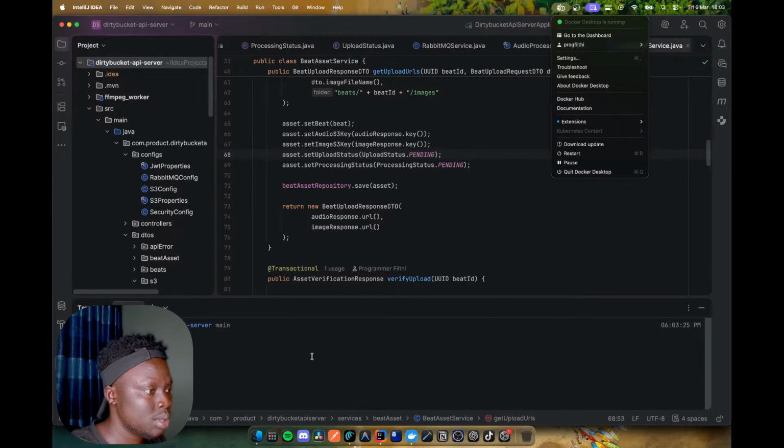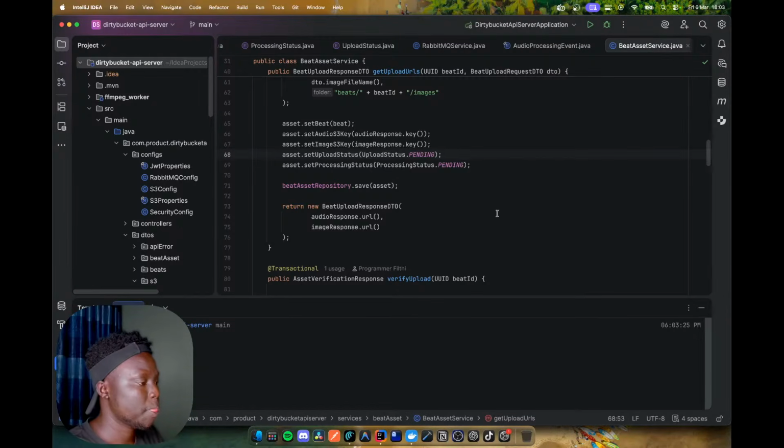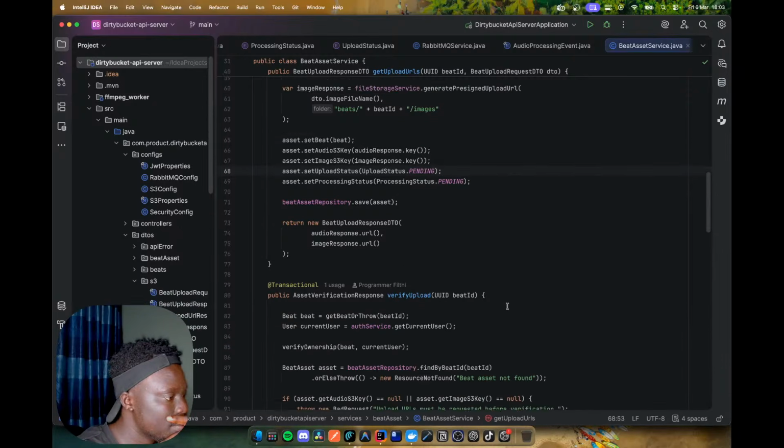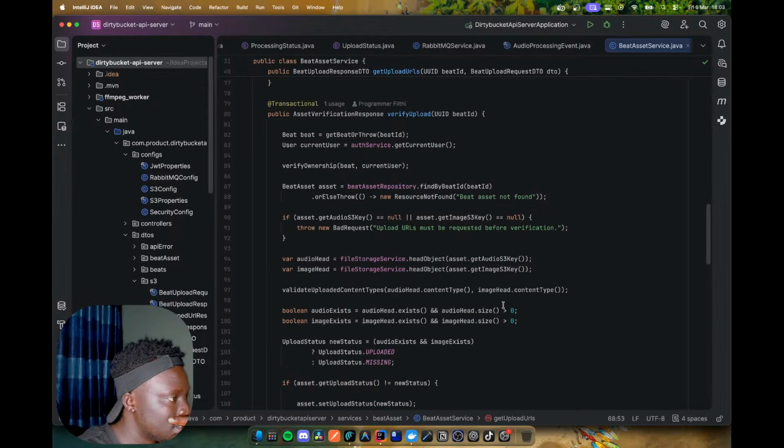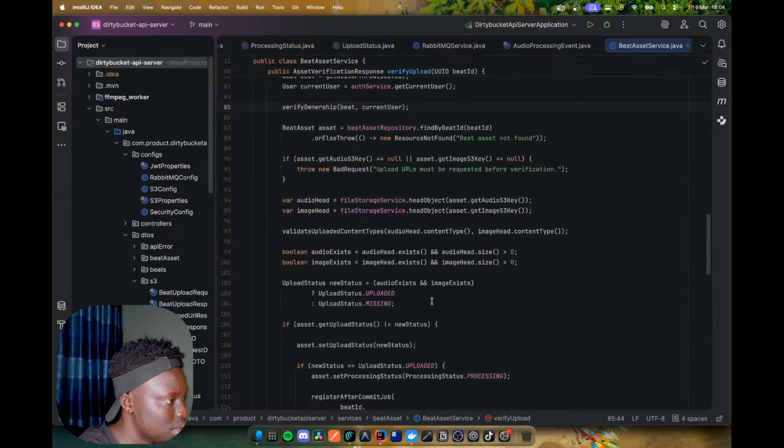This is the dashboard. Let's just try to understand what's going on here. Verify ownership of the beat. So we're gonna make sure we have the beat, and we are gonna make sure we have the current user as well. Beat is equal to get beat or throw.